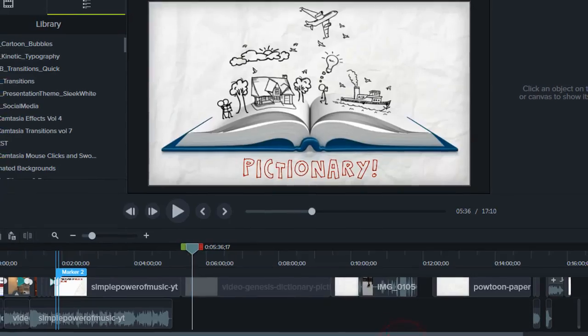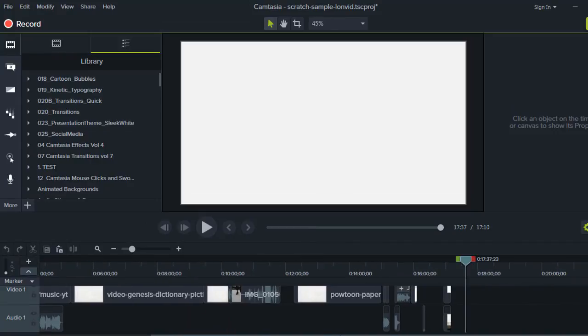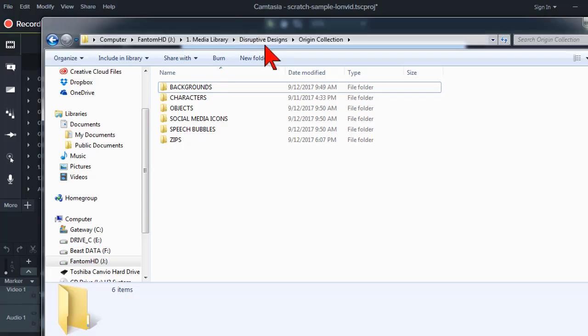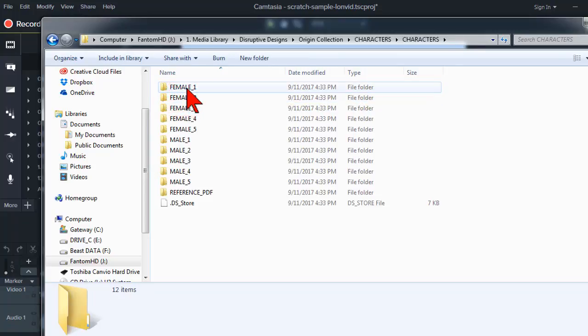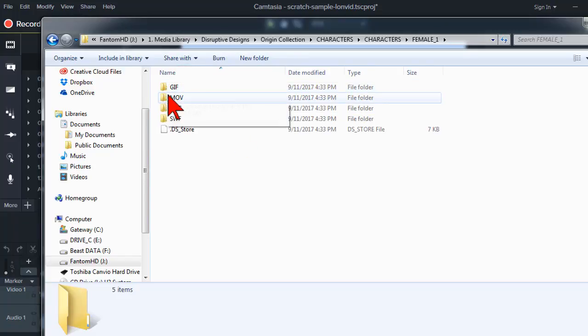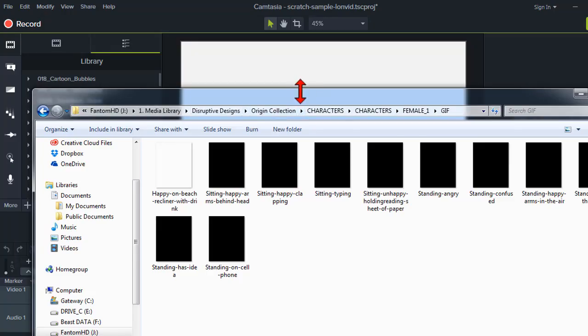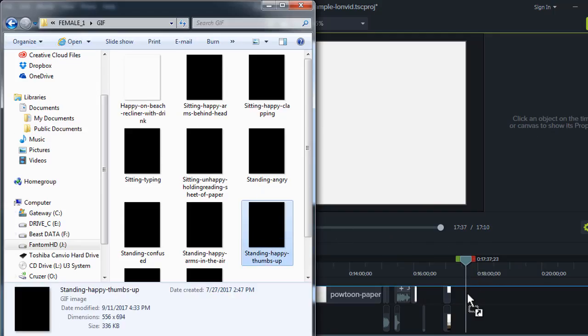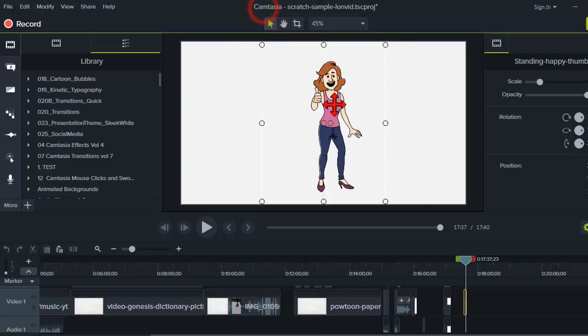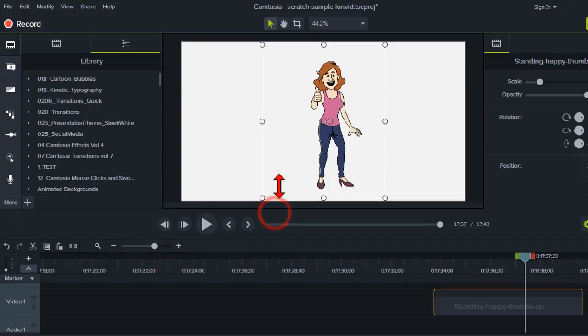So let's take a look and see how to use some stuff like this. Let me open up the folder. Here is the collection, and essentially they have a lot of good elements. They have backgrounds that draw in and animate in a non-cheesy way. I'm just going to focus on characters right now. They have male and female and so on. If MOVs are off the table at the moment, I'm going to talk about the animated GIF files. In Camtasia 9, animated GIF files now work just like a video file, right? So let's find one of these and drag it to the timeline in Camtasia. And I'm going to zoom in, get a little more real estate here.